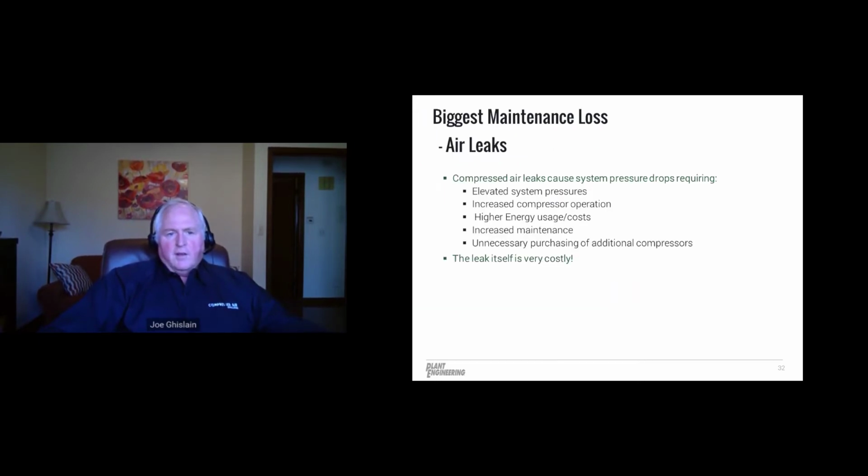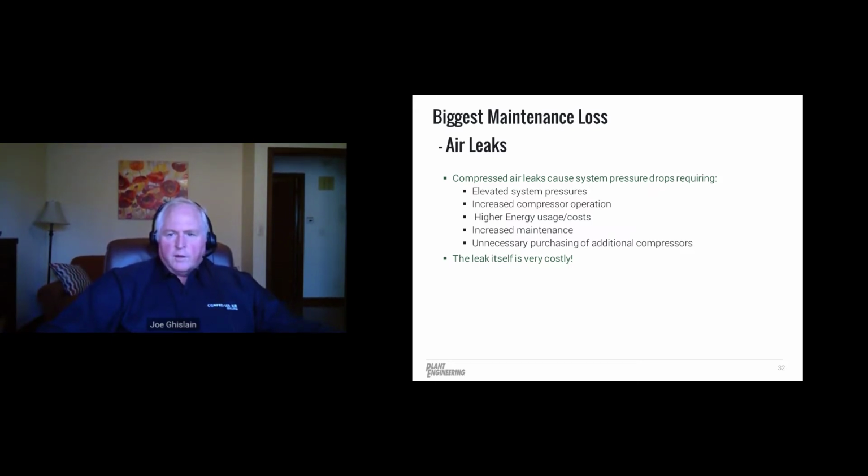The biggest maintenance loss I just meant, air leaks. It causes a lot of problems in a compressed air system, and it doesn't go away. You can't do an air leak program and just go through and do your ultrasonic leak detection once. It's not like a project where you can clap, go like this, I'm done, and hey, guess what? We're good to go. Well, no, you're not, because I talk about it being like an old house.